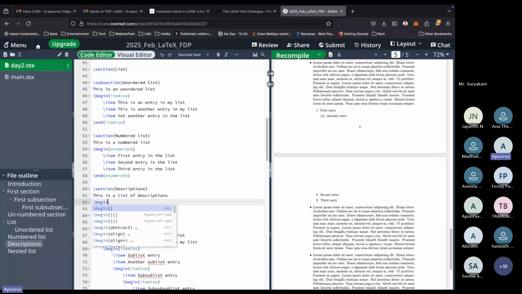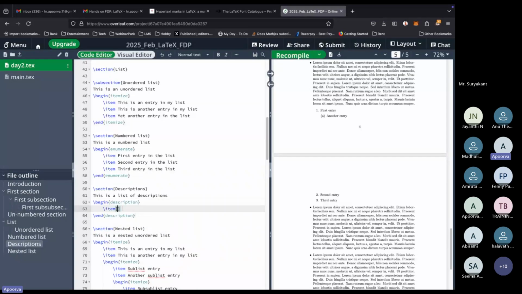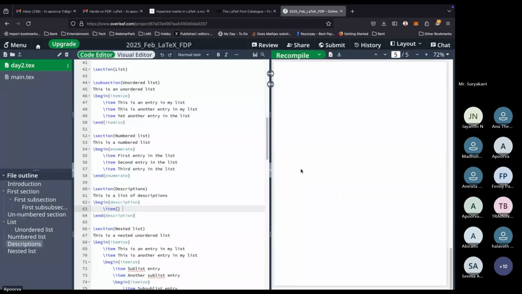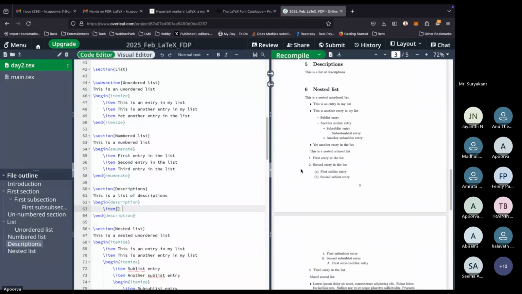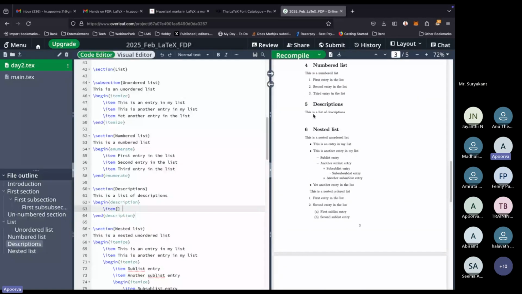We start off with an environment. Now, what type of environment? It's called a description environment. Okay. Now, as soon as I add this, let me recompile. Right. This is a list of descriptions. There is no list created here.